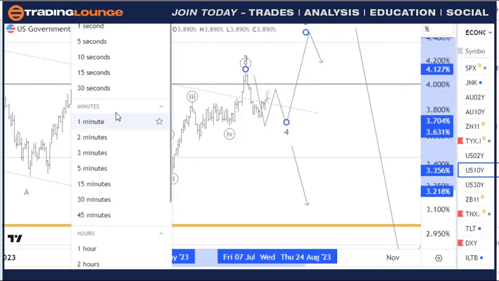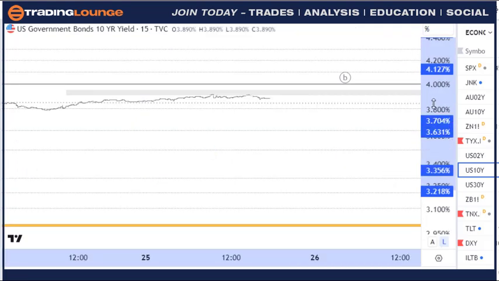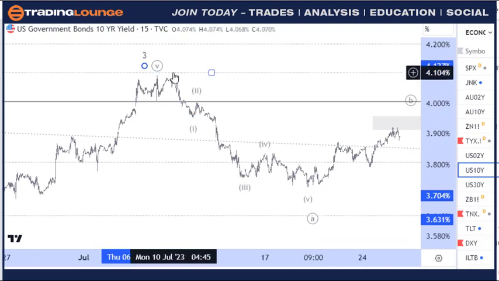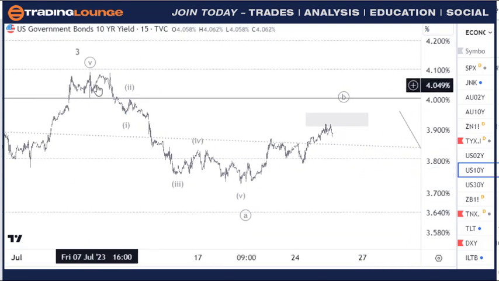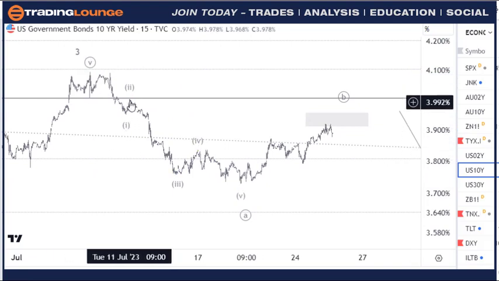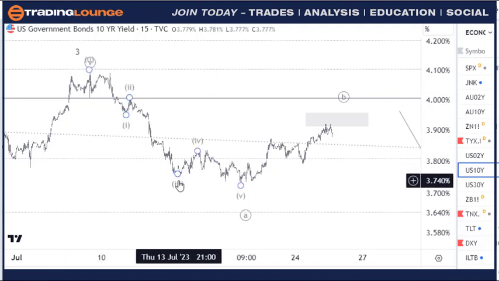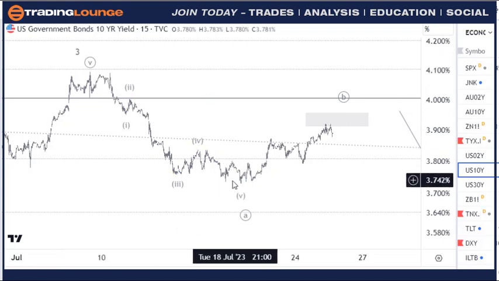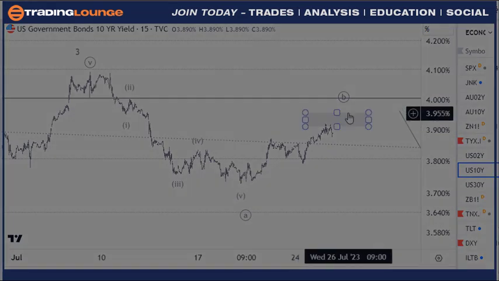And if we take a look at that on, say, a 15-minute chart here, any intraday will do the job. So from the top of wave 3 up here, we can see it's a bit tricky which top to use here, but all in all, I can see a strong third wave here, so I'm not that fussed about it. So as a wave 1 and 2 here, and then there's actually 5 waves in here, I won't bore you to death, and then 4 and 5. So because we've got 5 waves here, we called the low in and we're looking for a move up, and this is the box here.